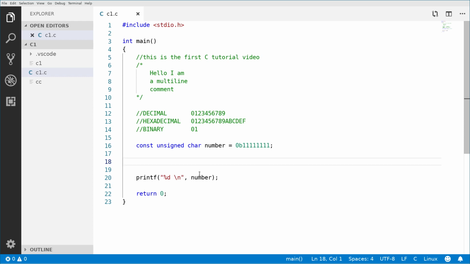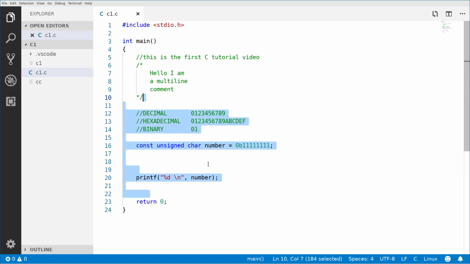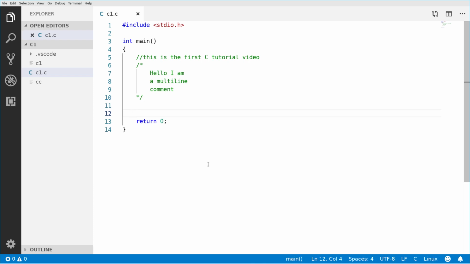Now, we also have the static storage class. How does the static storage class work? Okay, let's do an example right here. We will create a for loop. So let me delete all of these to learn how static variables work. This is an important topic, so please pay attention.